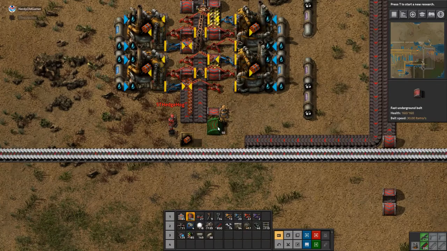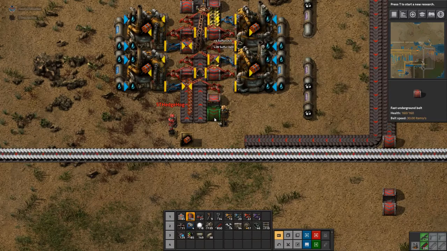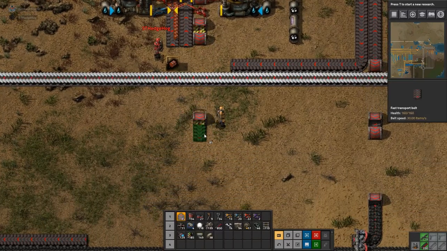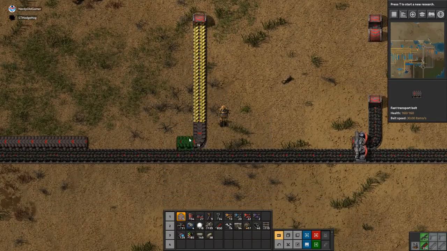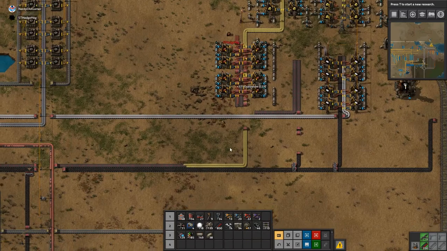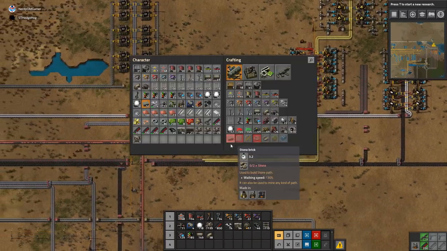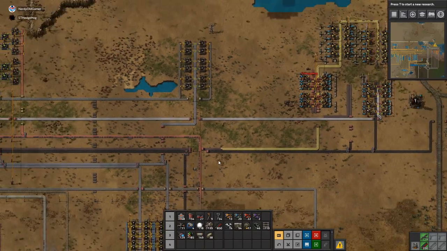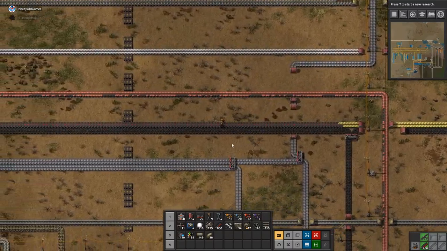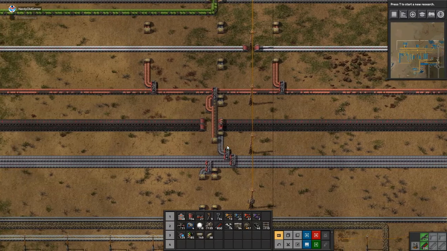Oh, okay. So all the explosives get the sulfur first. Yeah. And then it's going to come down onto the belt there. But I'm only going to have a single wooden chest for explosives anyway, so it'll fill up pretty quickly. Yeah. Until we need them for something. Yeah, like with the entire rest of the base, figure it out later. Yeah.